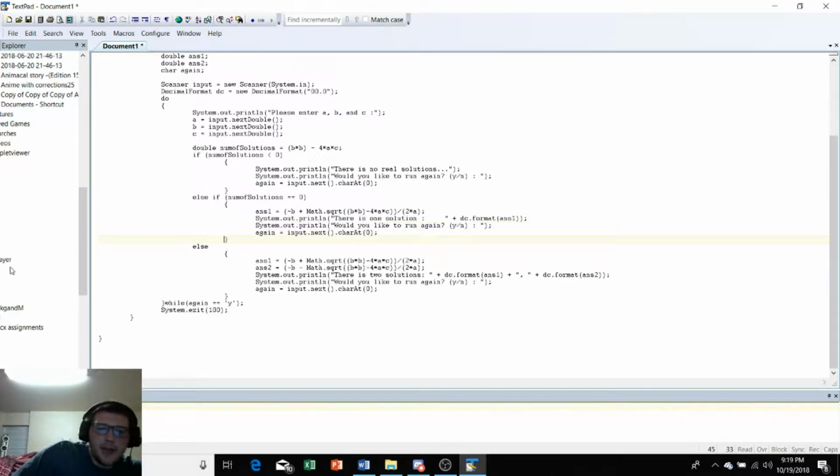Else, if all of that is wrong, then there obviously must be 2 solutions. Now, let me stress this to you guys. In reality, you want to do more than that, because if they entered something and it comes out to be weird or invalid, you're going to want to do something else. You want to do another else if it's less than or greater than 0. If it's greater than 0, then do this, else do this, because sometimes people mess up and they put in some weird stuff.